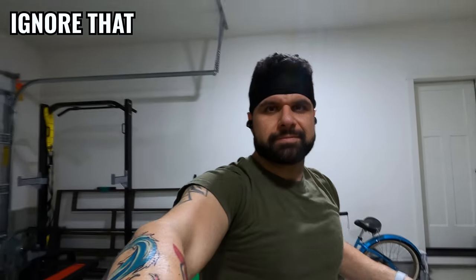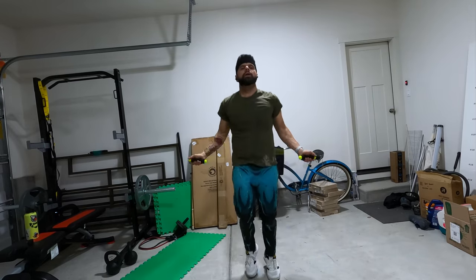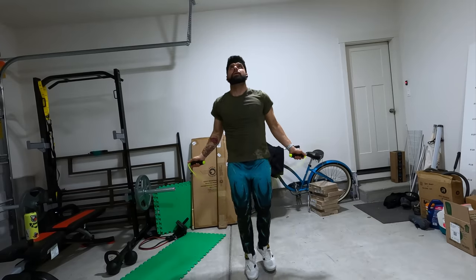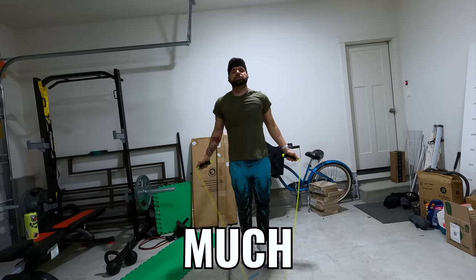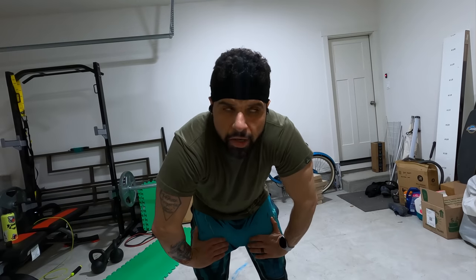Jax also says I need to do ladder sprints and what am I gonna do? No, we're gonna jump rope for like 5 or 6 minutes, and then we're gonna make dinner. I really hope the jump rope doesn't push it over the edge. It definitely did feel like it started pushing it over the edge. Jump roping like this after that heavy meal was not a good idea. So much shrimp. It just wanted to come up. I'm done. Let's go make dinner.